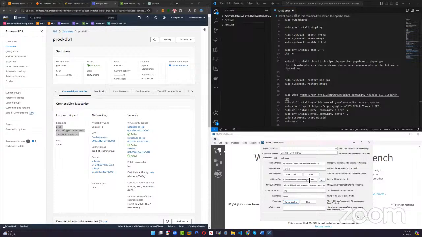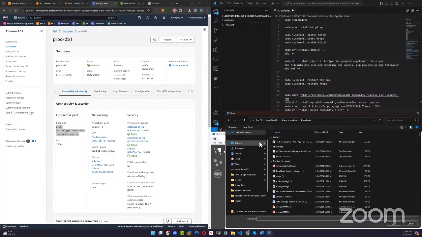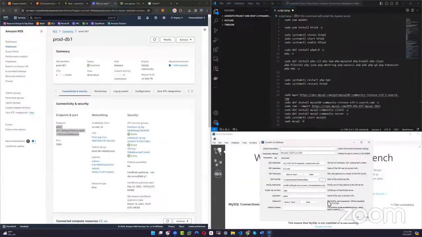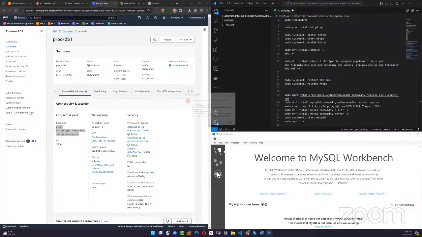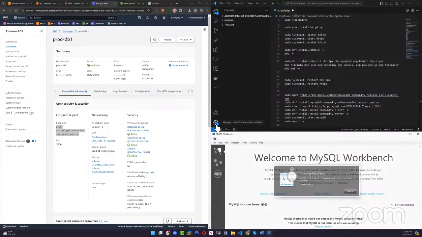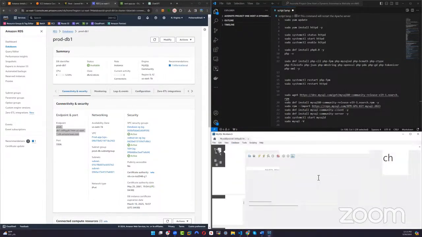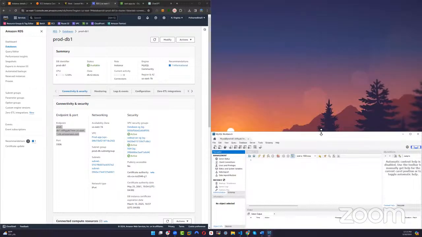Because I added the keys, the PA, not the B. Oh, it was supposed to be PEM. Yeah. There you go. Okay, perfect. So it is working.